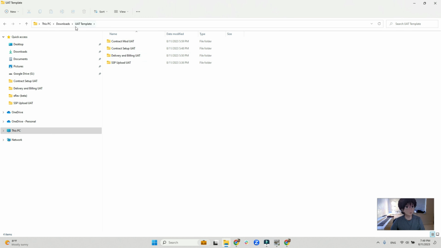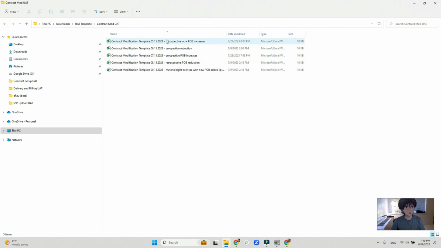I'm just going to directly open some of the UAT contract mod scenarios. Here I have already built 5 scenarios. The first one is in May, on May 15th. We're going to process a retrospective mod with variable consideration, and also add some POBs and quantities to a contract.